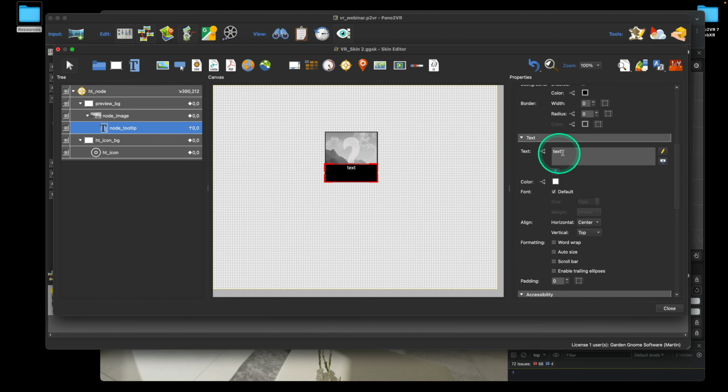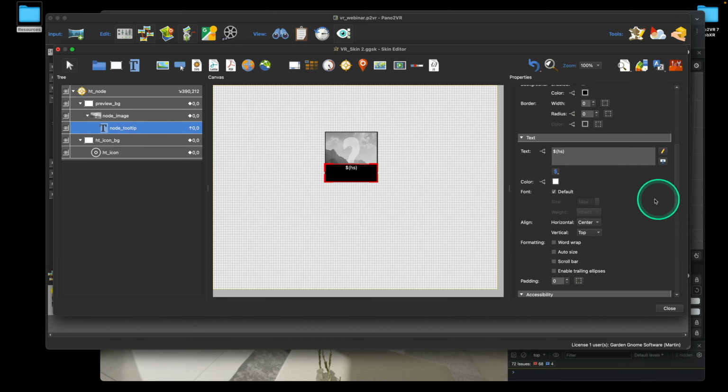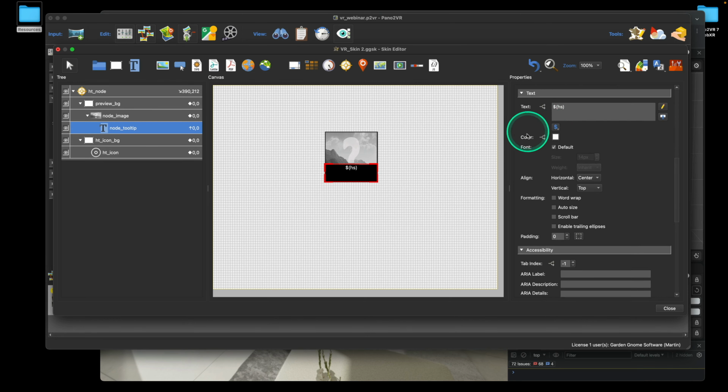But what I also want is for this text box to show the point hotspot text. So we're going to highlight all the text. I'm going to use the insert placeholder under hotspots, and I want it to show the hotspot title. So we click that, and that's what it will do. Right, now, under the text box attributes, I'm going to deselect default, and I'm going to bring up the font to 16 points, make it a little bit bigger.